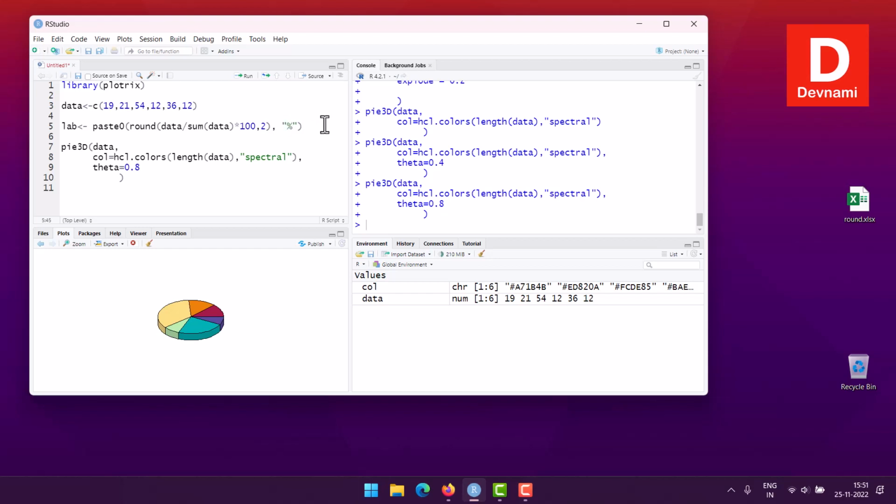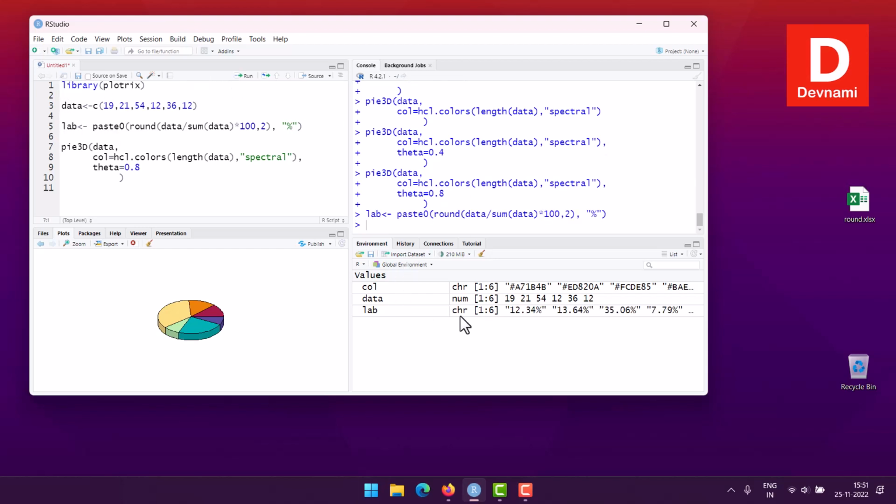So percent, we have everything set, right? Hopefully it will take that. So we have our lab value, so we have the percentage next to our data, right? So I will have to use the option of giving labels set to this lab, right?